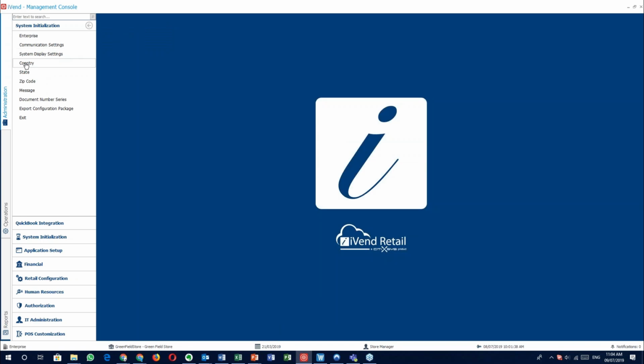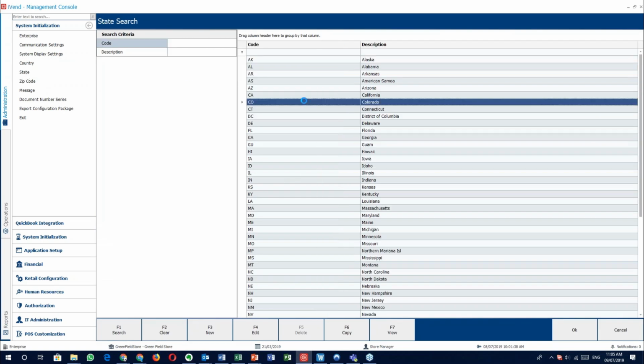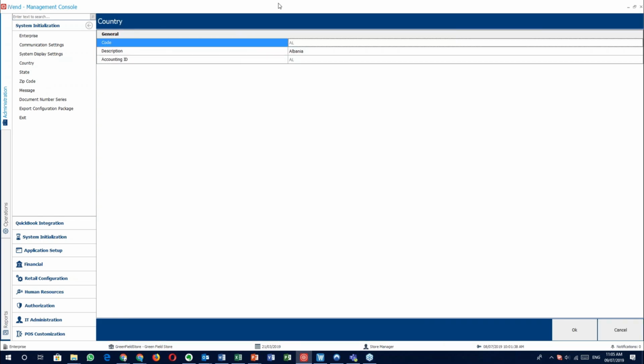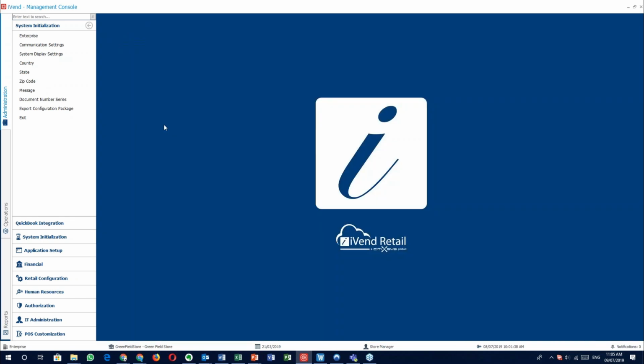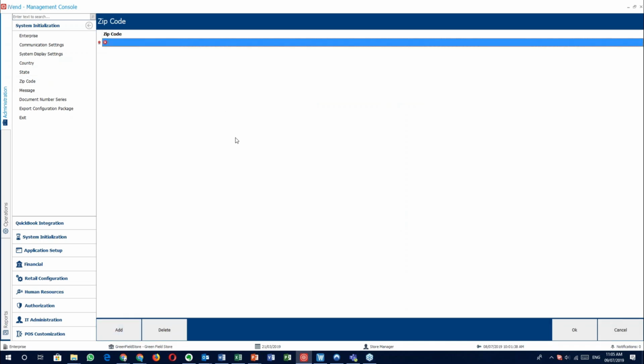All right, system display settings we saw earlier. Countries, yeah. States, yeah. They're just basically a list. It's not like they have too much information recorded in them. It's merely to say that they're there and they exist. Obviously, if they're creating new countries. South Sudan, I think, was the latest one that happened. So what exactly is going on over there? Yeah, nobody really knows. Zip codes are typically used for your zip code validations. That's very much a US thing.